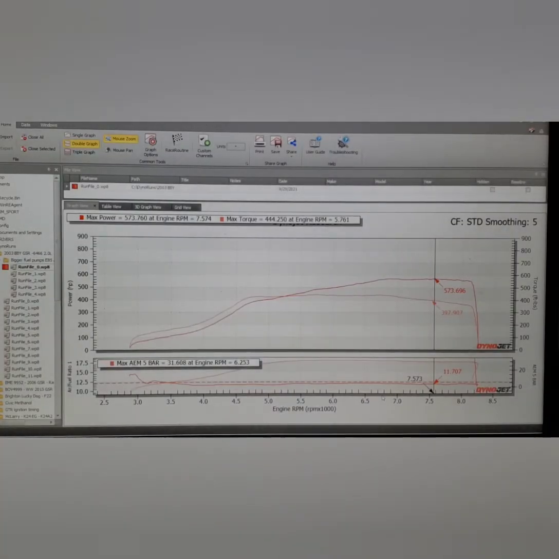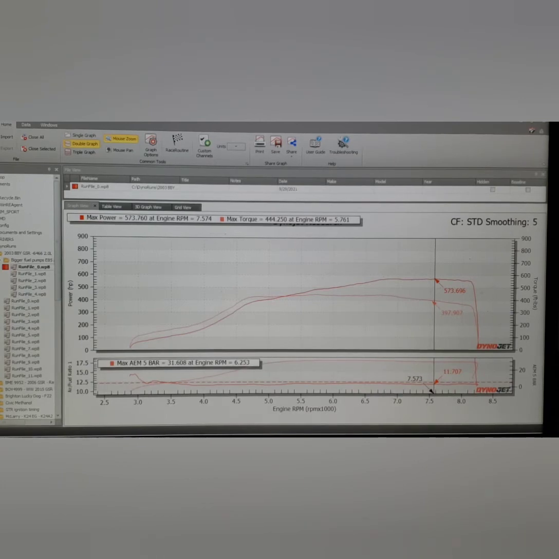This car was a 2-liter Evo 8. It's on ethanol. It happens to also be on an Infiniti, as they often tend to be. The wastegate line in this car is 31.6 pounds, so 315 kPa. One of those cool points in metric to SAE that crossover. You can see it did 573 wheel. It was about an 11.7 air fuel, peak power at 7,500.